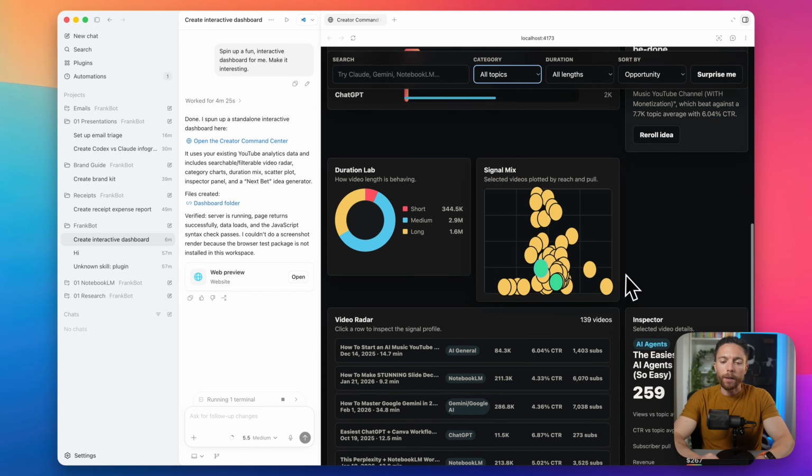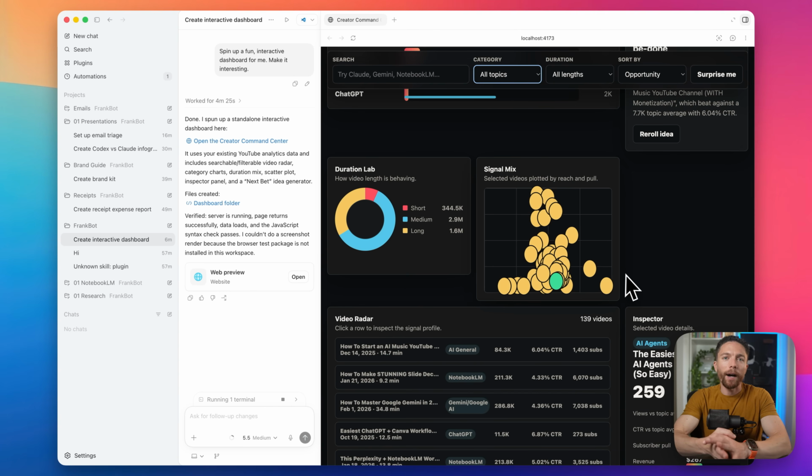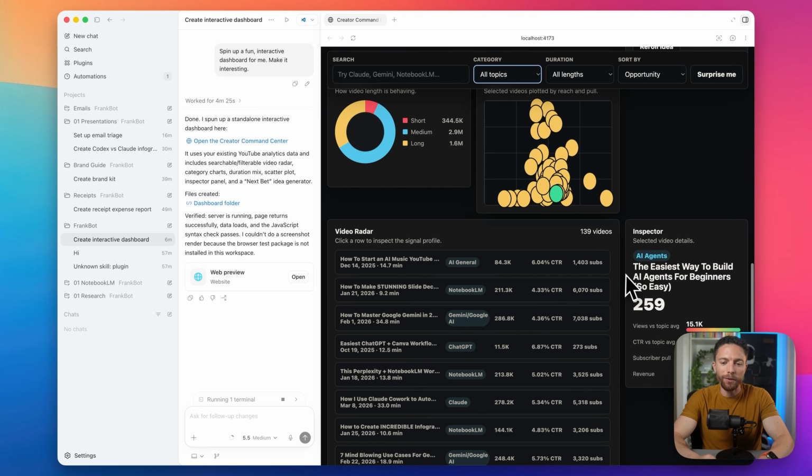So don't feel like you're trapped in the box of what a traditional file is. You can have it create things like this to make the information that's on your computer and in your files a lot more interactive and interesting to look at. So guess what? You now know more than enough to get started with Codex. As you see, it's really not that complicated. Once you master a few of its features, you'll be automating all your busy work in no time.